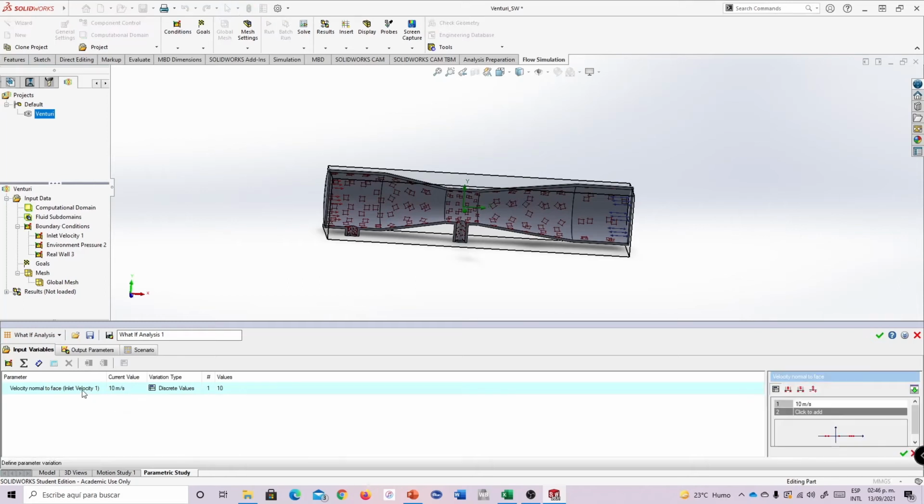I'm going to double click here, and specify different values for the velocity.